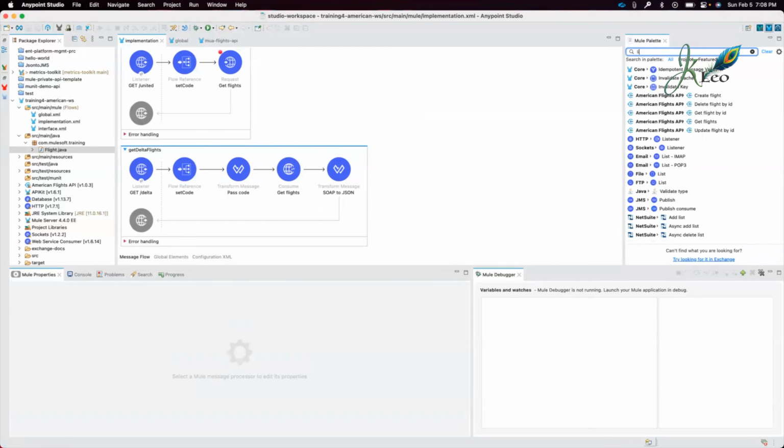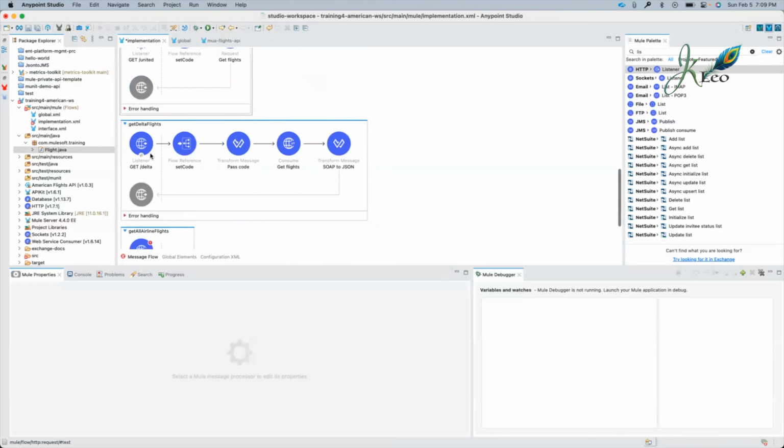So far we have American, United, and Delta. Now this is a flow which has all airlines. Basically we'll be dealing with all three calls we already have at the top.